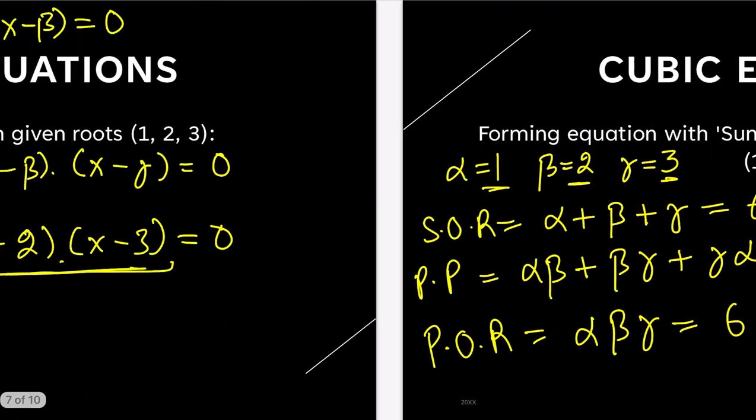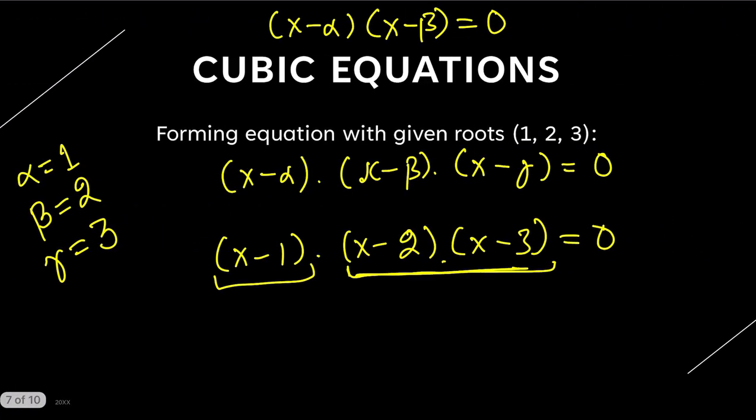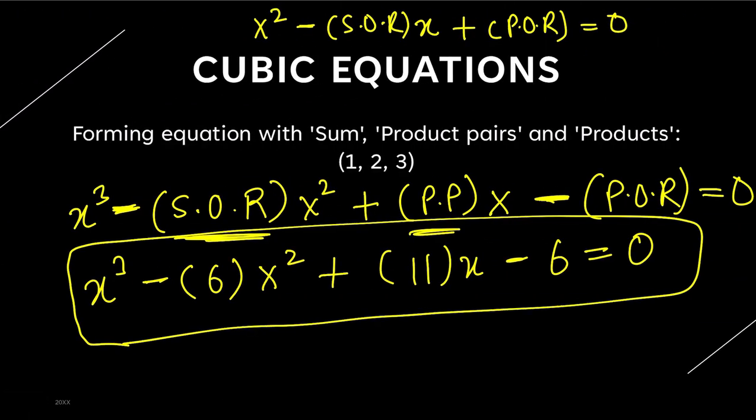And if you want to compare it, we have already calculated the roots of such an equation here. This is the equation. We were able to find the roots 1, 2 and 3. Now, three roots are given to us, and we were able to find a cubic equation from this. I hope this is clear.